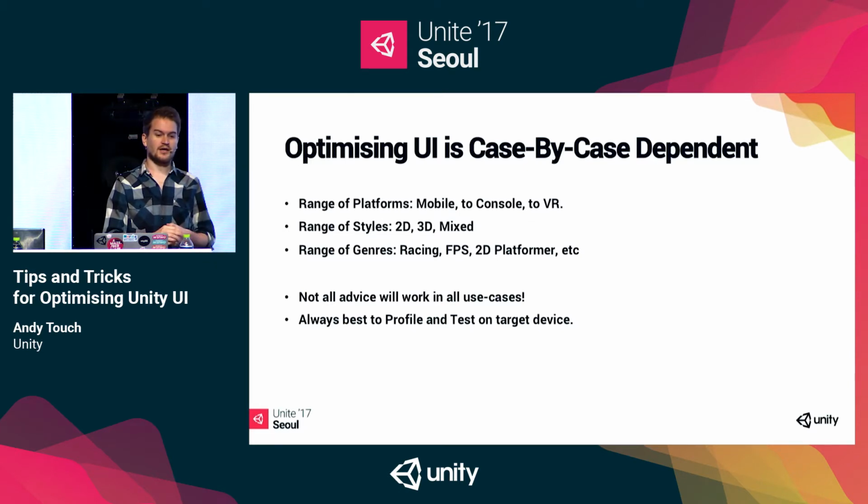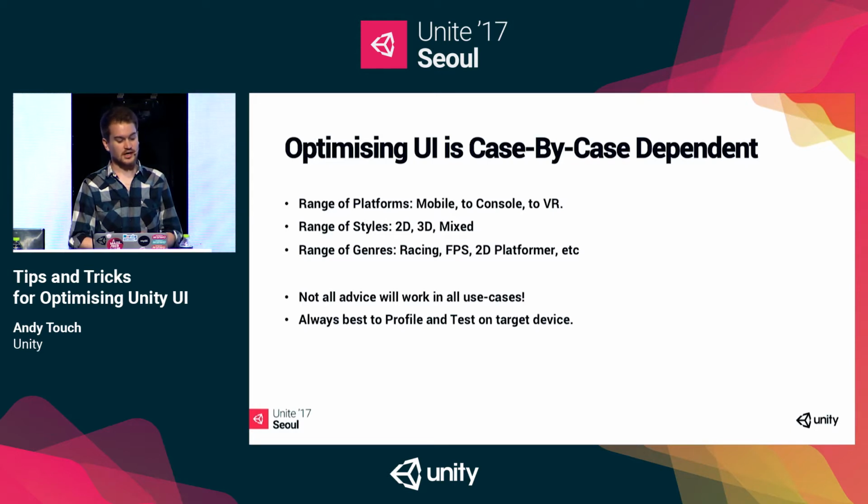So not all advice will work in all use cases. And as I said before, a couple of slides ago, you really need to profile and understand what is actually your bottleneck. And always test on your target device. I meet a lot of studios that build their entire games in the editor. The editor runs smoothly on their mega PC, and then they build to their low-end Android device, and it doesn't work at all, and they're very confused. So always build to your target device and understand the performance at that point.